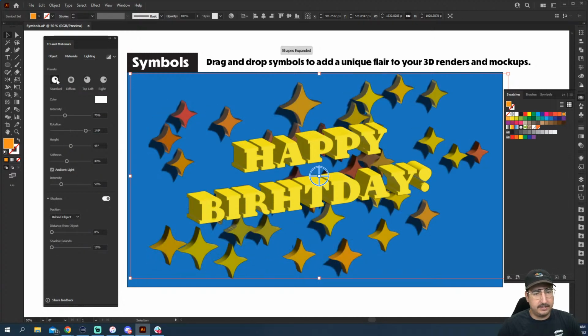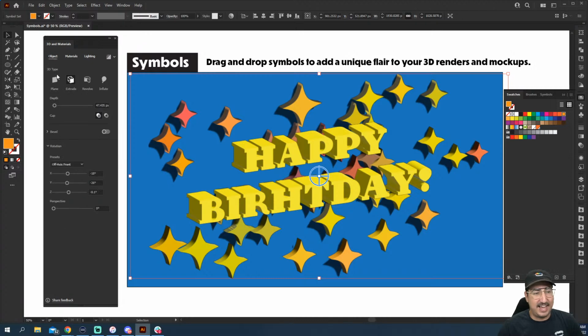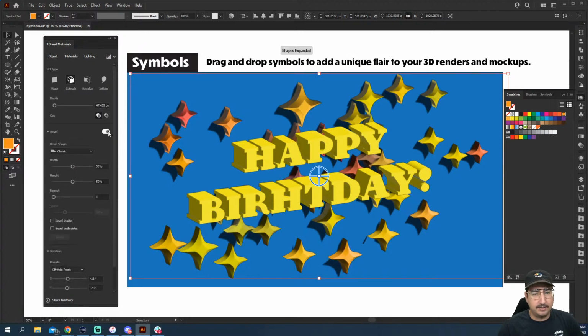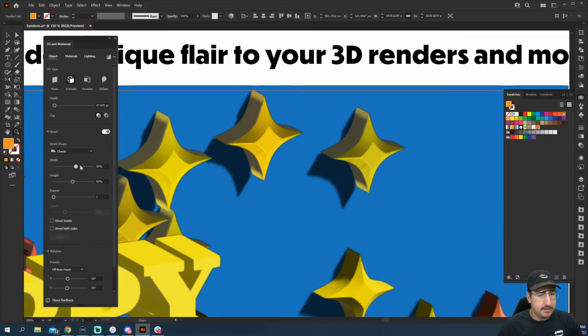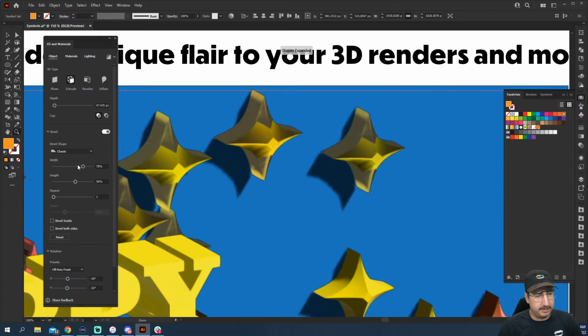Let's not do right. Let's do standard. That looks pretty good to me. So standard looks pretty good to me. I do want these to be brighter so I can increase the intensity. And then we can go ahead and turn on our ray tracing. And someone in our live chat again is adding in some bevel. Why not? So let's bevel those stars to make them really, really sharp. We'll take the width up quite a bit and take the height. That's too much.